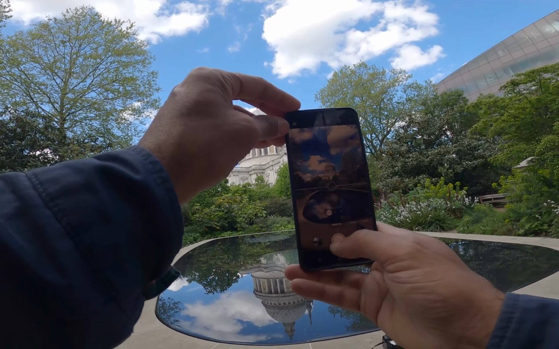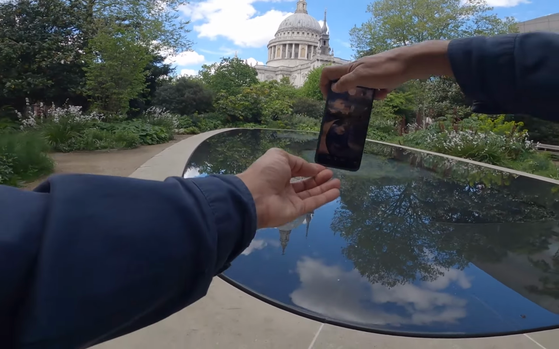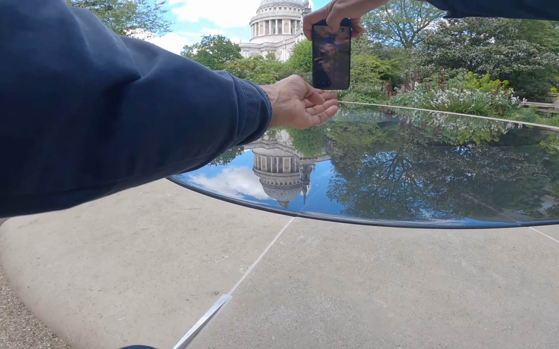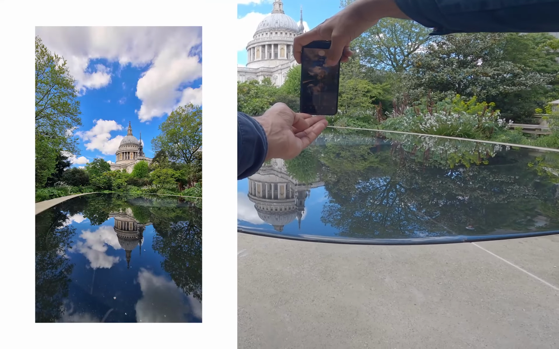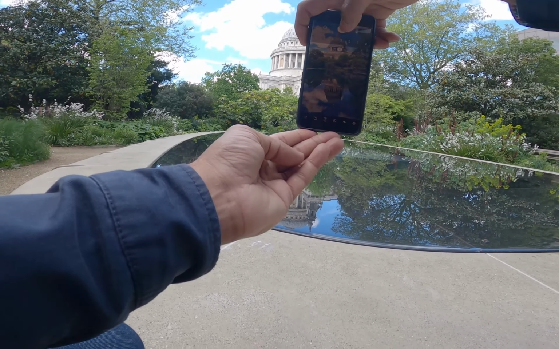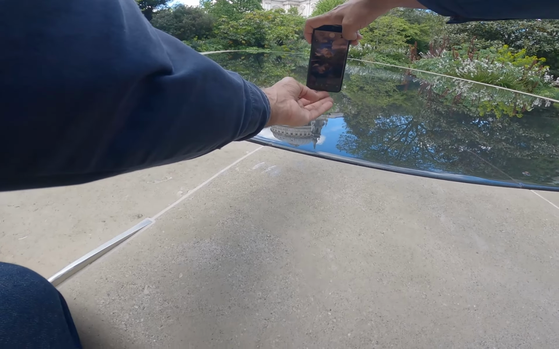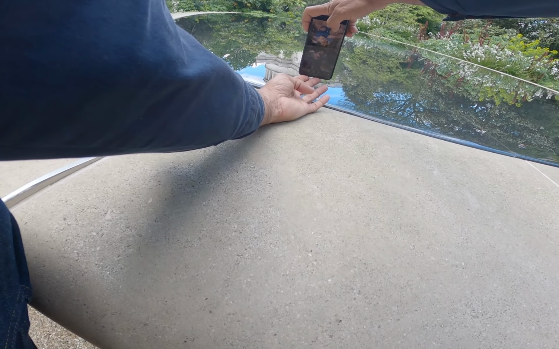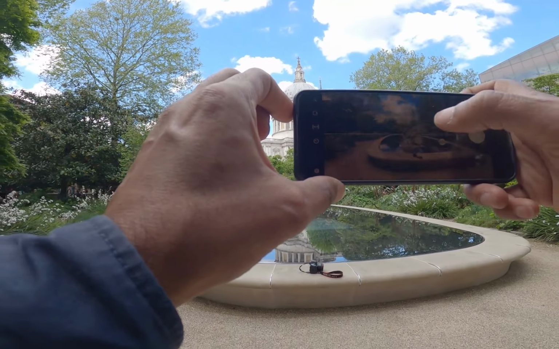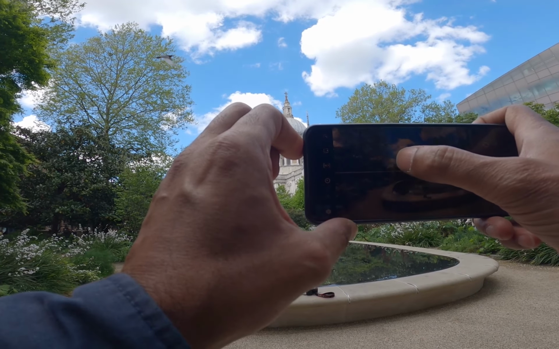Get a picture of the cannon posing for us. But what you want to do here, you want to get nice and low down by the water, and then you can get a beautiful reflection of St Paul's. There we go. Get a landscape as well. Exposed for the highlights, exposed for the sky.